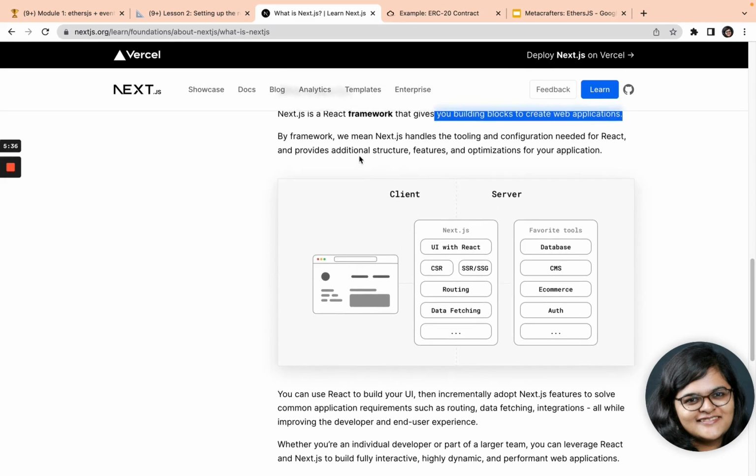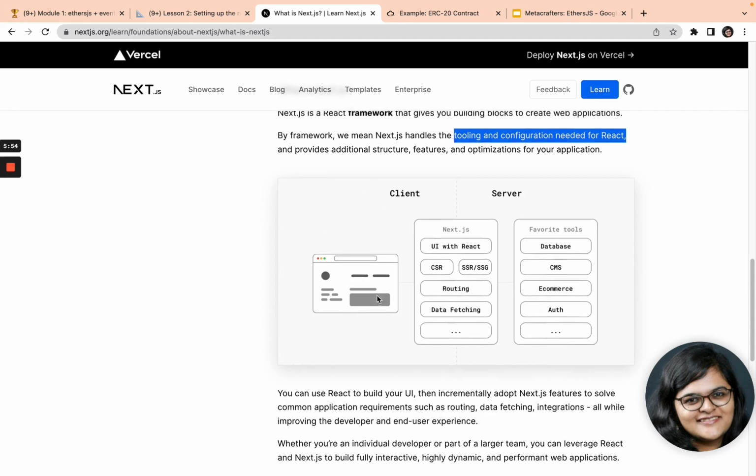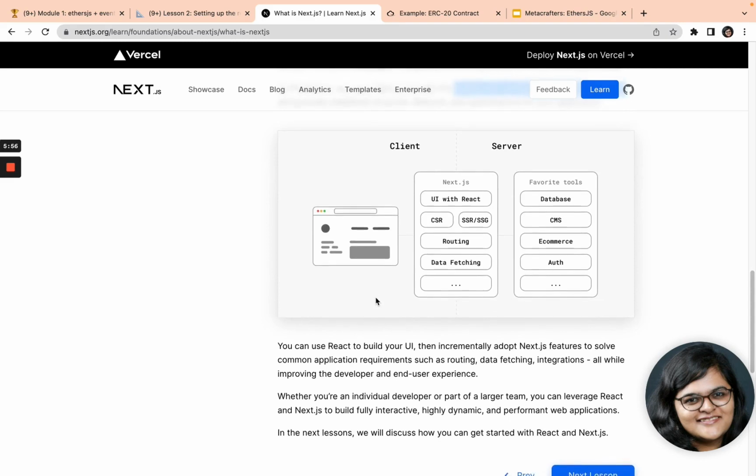So by framework, it means that Next.js handles the tooling and configuration needed for React, right? Because React is a library, sometimes it can be very overwhelming, but we can use Next.js, which is a framework, and it handles everything for you. And it also provides additional structure, features, and optimizations required for our application.